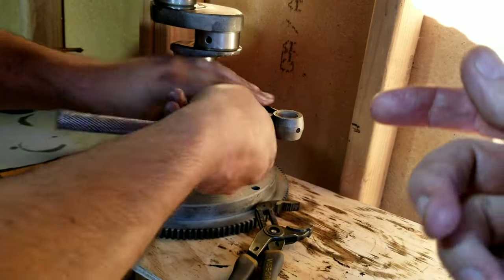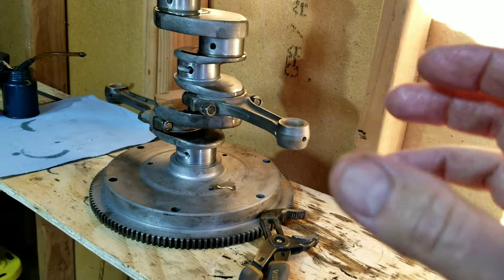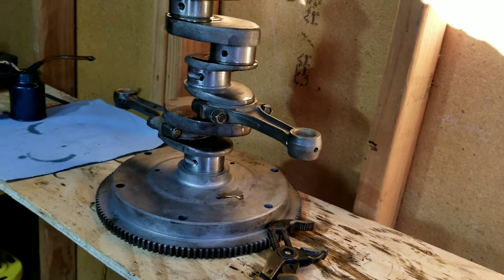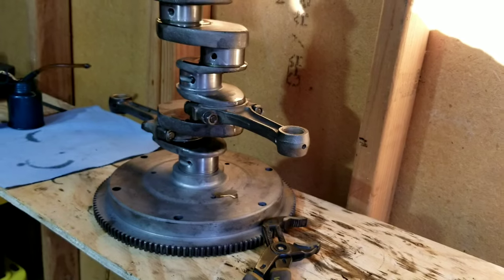And the reason you do that is because it helps to seat the rod. They won't seat centered until you do that sometimes. So as an insurance policy, a lot of the engine builders are going to tap the sides. You don't want to hit it too hard. Just tap it a little bit to make sure it goes down on that rod.